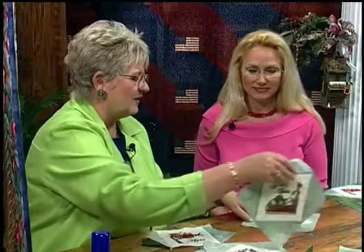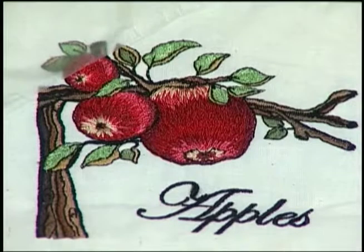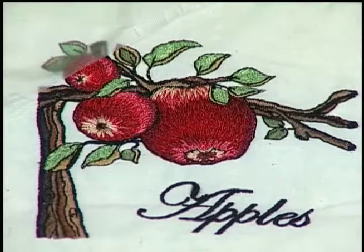And once you have all the ones that you are doing, and there are 3 different apple designs on there, you can just decide what order you might want them in. I think we've got this one at the bottom, and this one at the top. Absolutely, but you could do it any way that you wanted. Gorgeous. This thread is stunning. Is that a rayon? That's a rayon 40 weight embroidery thread, because these machine embroideries are digitized for 40 weight rayon thread. Wow. That is what they're made for. Absolutely gorgeous. So do look for that.